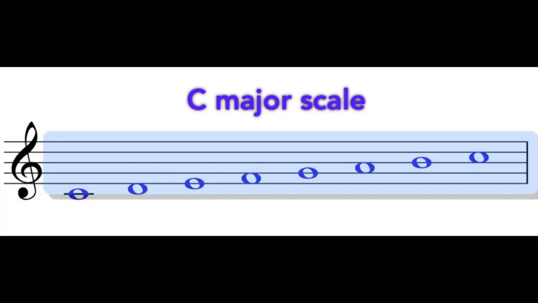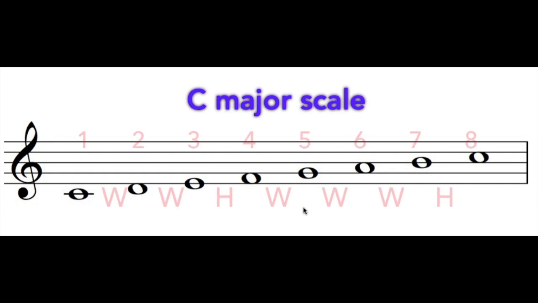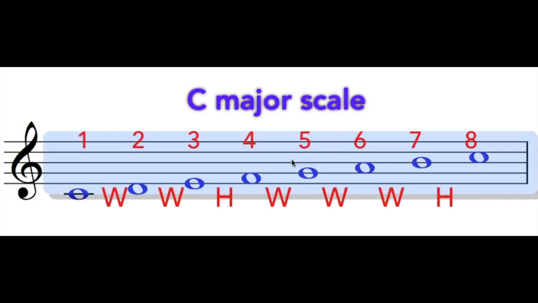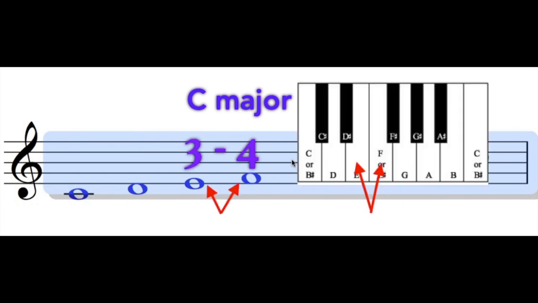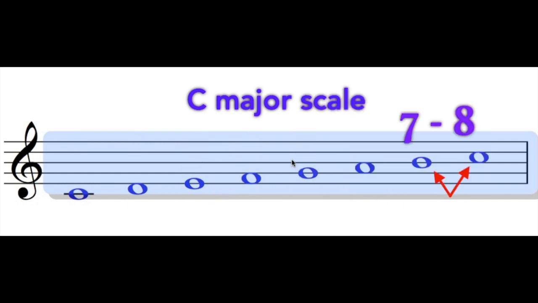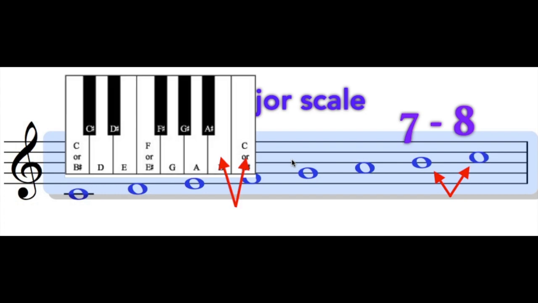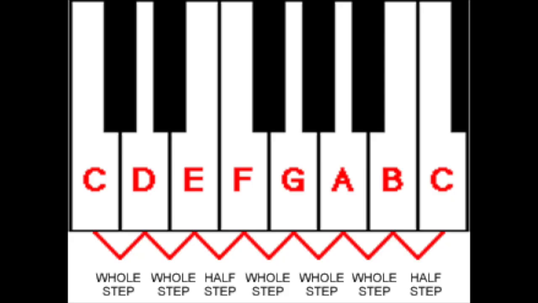This happens to be a C major scale, and I know it's a C major scale because of where we begin and because of the patterns of half and whole steps. If you notice, there's a half step between the third and fourth scale degree, and also one between the seventh and eighth scale degree. Some people make a point of memorizing the whole and half step pattern of the major and minor scale. While it's important to remember where those half steps are, I'm going to teach a system where you don't have to memorize that pattern, but you can build the scale knowing the components of each scale degree.